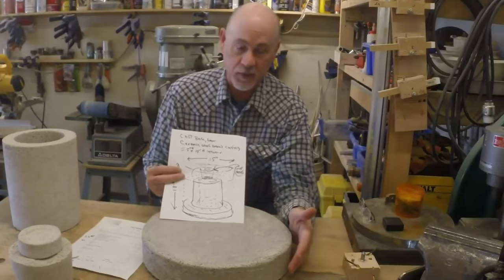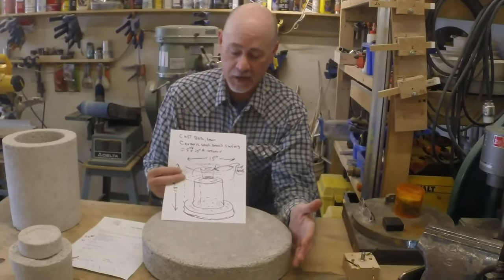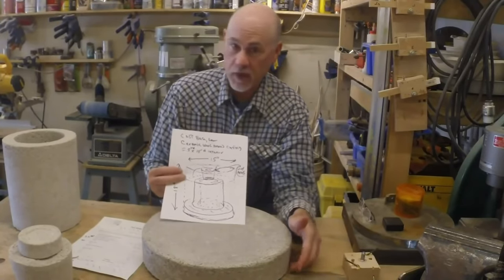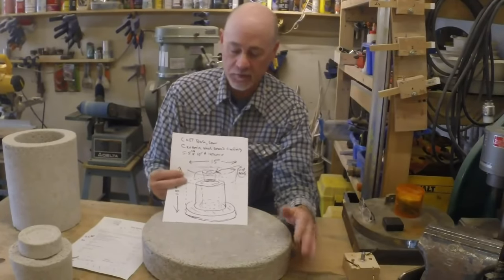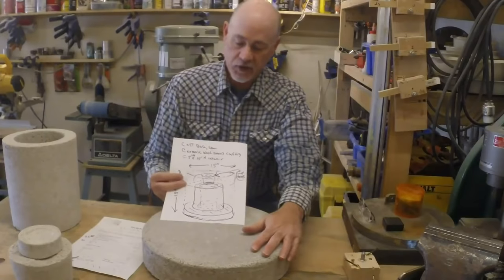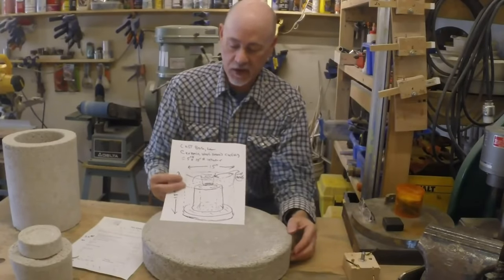I wanted it to be relatively heavy. I don't want this thing to tip over. I want it to have a little bit of mass. There'll be a metal floor underneath it, and there may be legs on it, there may not be. But anyway, 14 and a half inches diameter, 3 inches high.